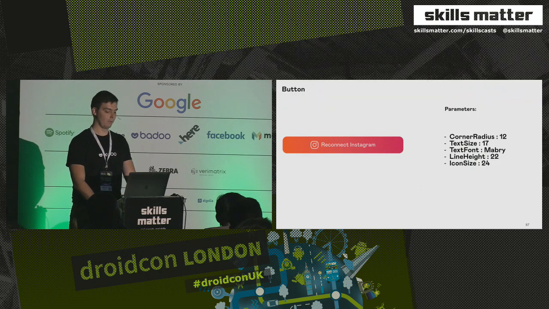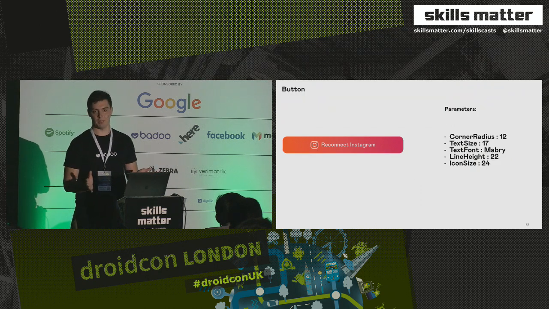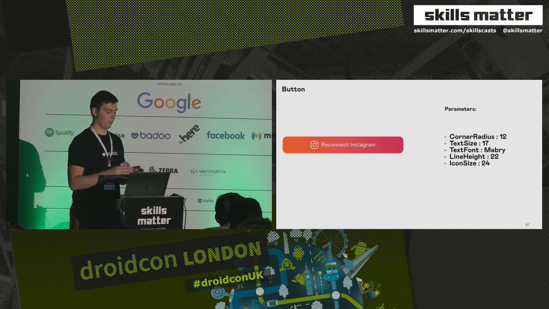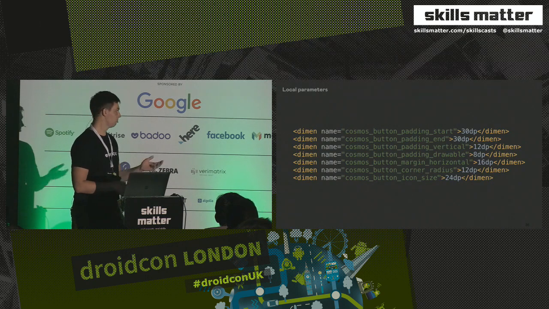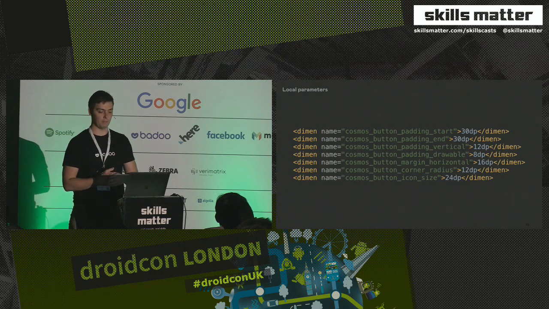In total, we have at least 5 parameters. But since we use the same design system in Android, iOS, mobile web, all these parameters will be hard-coded locally. For example, in Android, we have an XML file with these parameters.